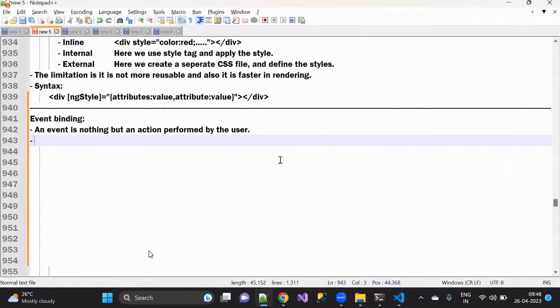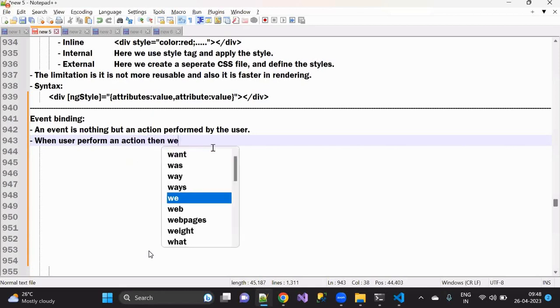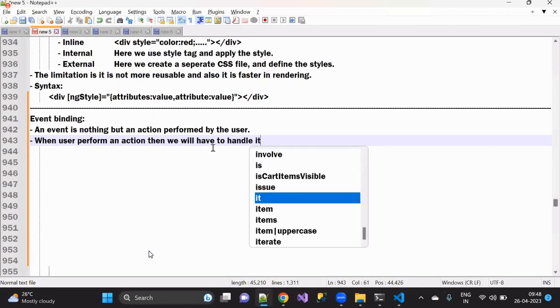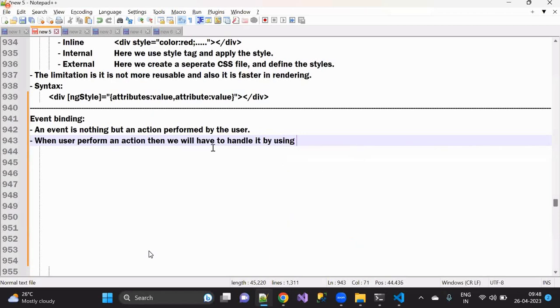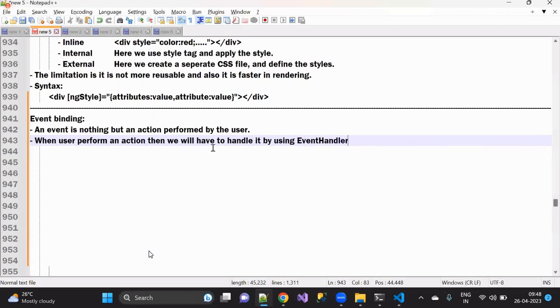Now, at that particular time, when the user interacts with the application, that means when the user performs an action, we have to handle it by using an event handler.